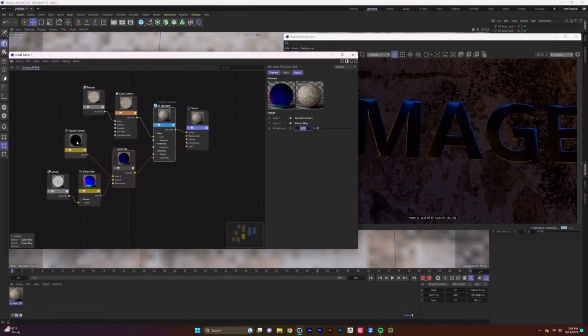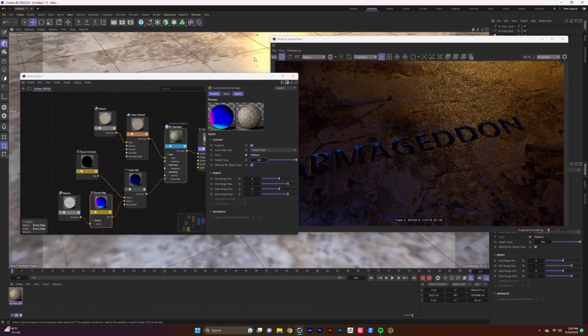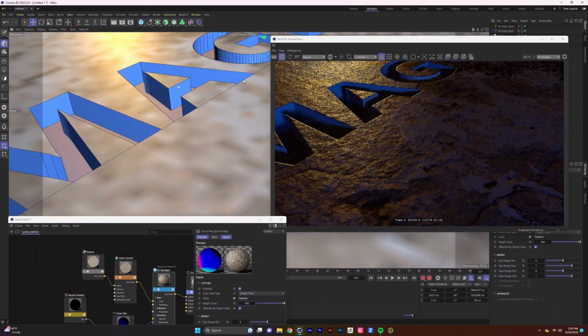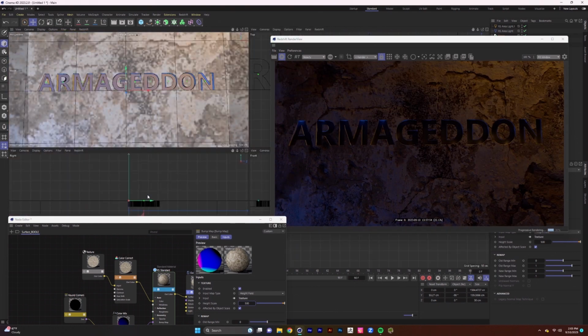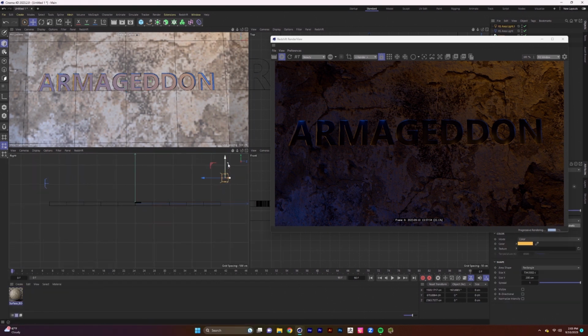Now let's select the round corners node, bump up the samples to 50. We'll select our bump map and change the height scale to 500. There we go. Now we have our bump map and our rock texture and the round corners working together. All right, we're going to adjust the light a little bit, just so now we can see how that light is playing off the corners and the edges. And we'll dial in the lighting a little bit further.